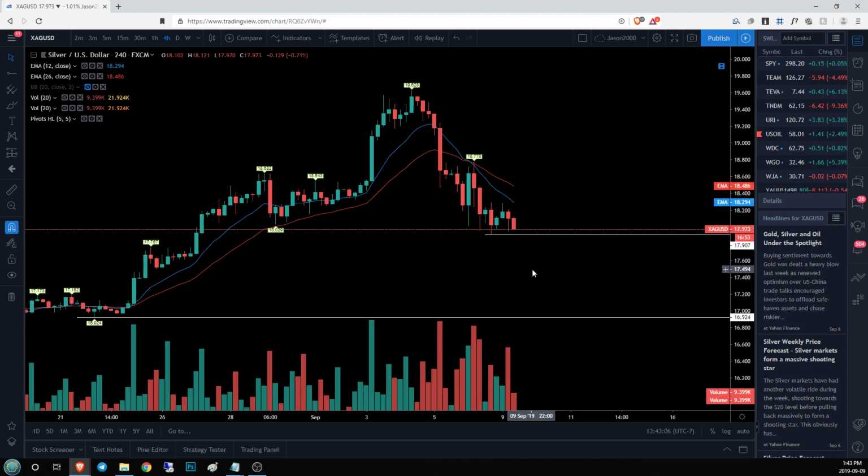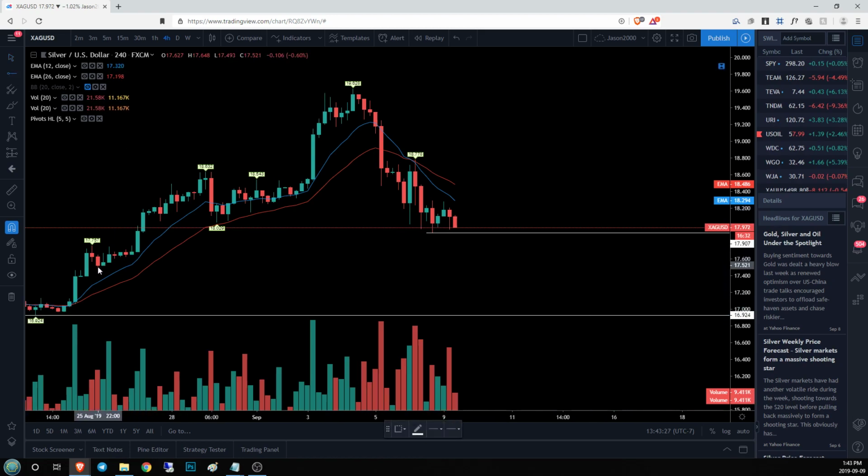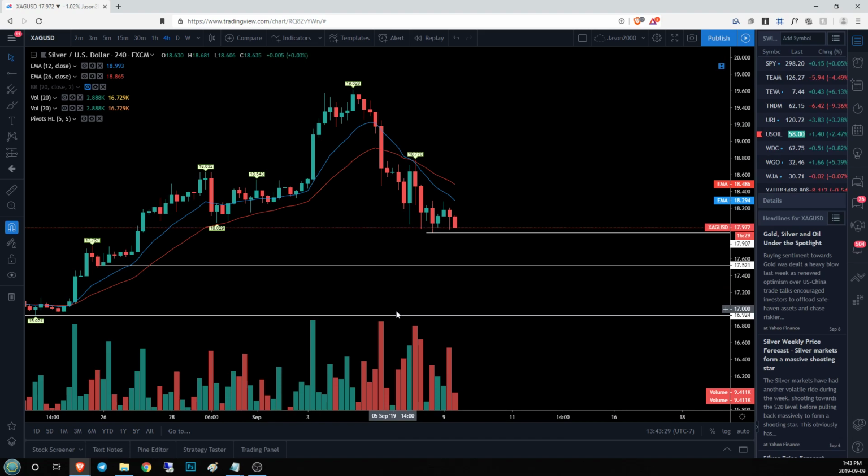If we saw a big break of the 17.9 level, we would see a quick flush, probably down to the low support here at 17.493, which will give us a nice setup for that 4-hour bounce, probably a better hourly oversold bounce. We'll check that out in a second. But supports are the same, 17.90, 16.924, and we do have an additional level of 4-hour support over here at 17.52. So keep an eye on those. Right now, bear is very much in control of this story. RSI at 35, not quite oversold.